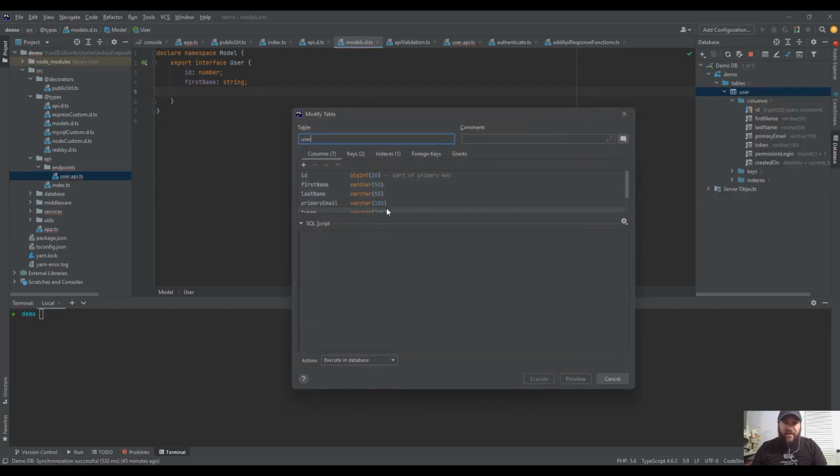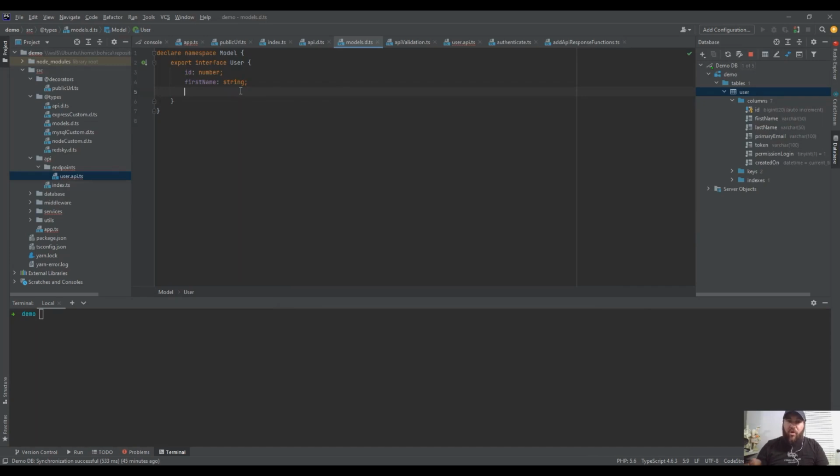We can verify that real quick. Yes, not null. No, not null. So if they were null, for example, if the last name was null, we would say string or null here.